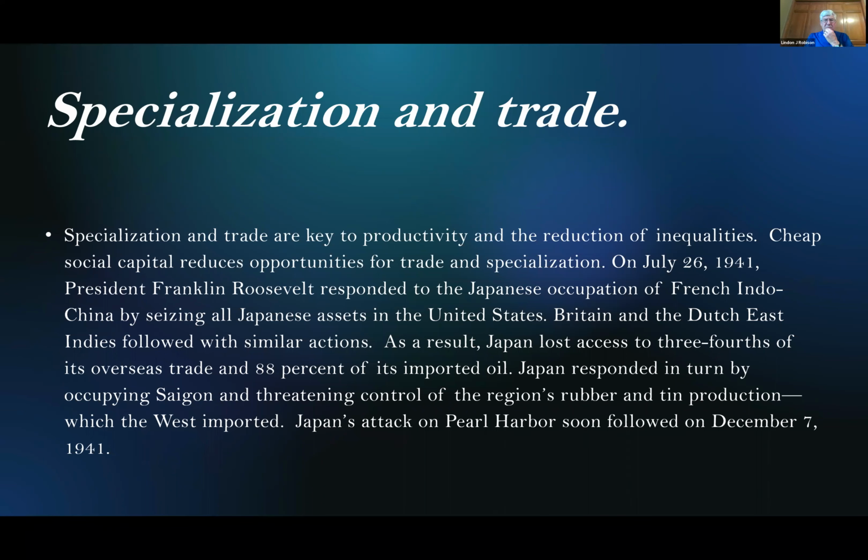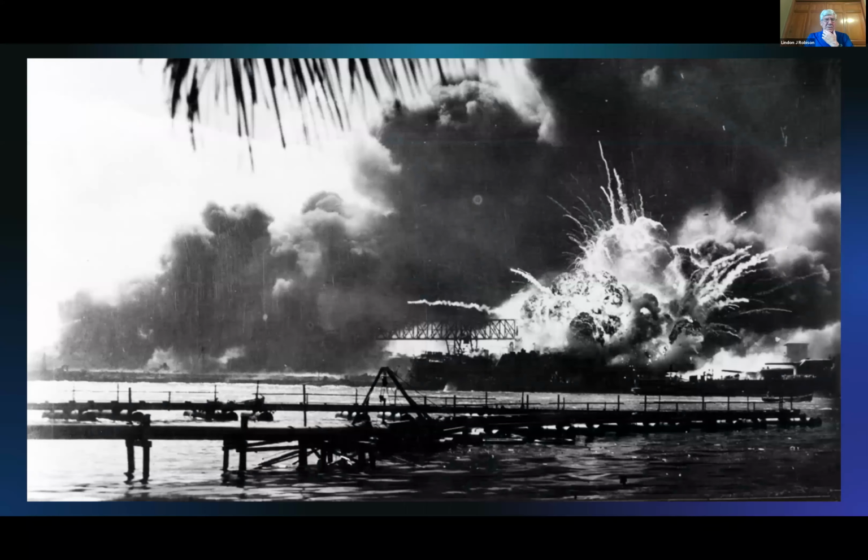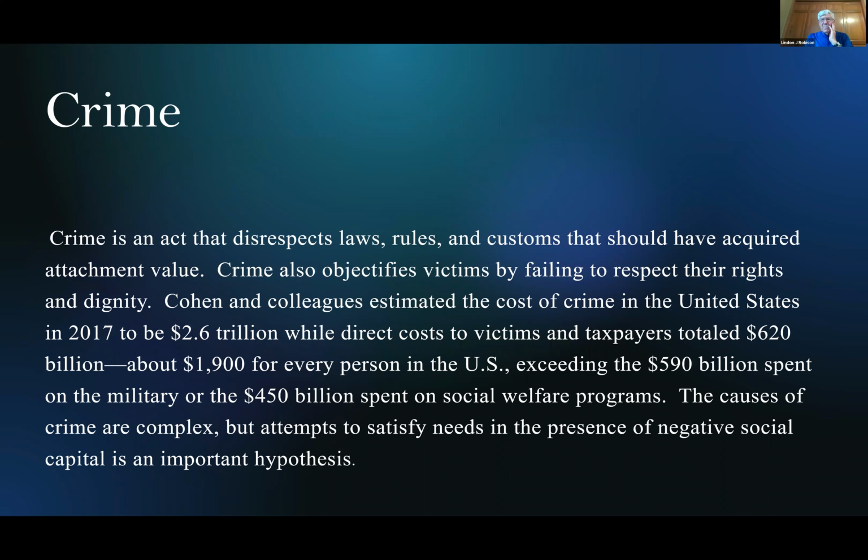I'll turn you to the next slide, Tristan. The next one was crime. So we talked about attachment value goods or attachment value bads. An ordered society requires rules and institutions and customs that are generally adopted and sustained without expensive enforcement measures. And when people feel estranged, that is, excluded from the network, not valued by their community, often this is a motivation to not adhere to the institutions and rules and laws and regulation.